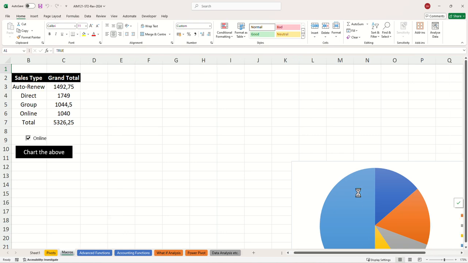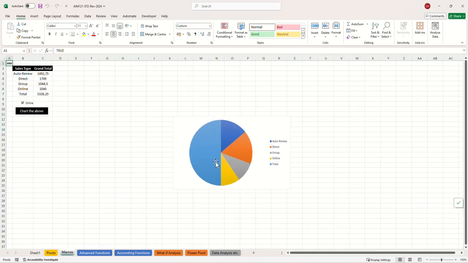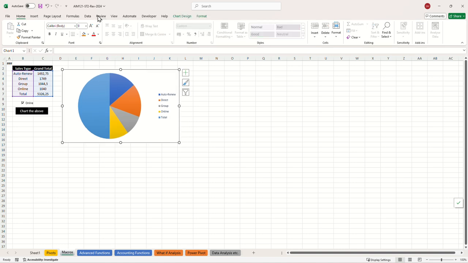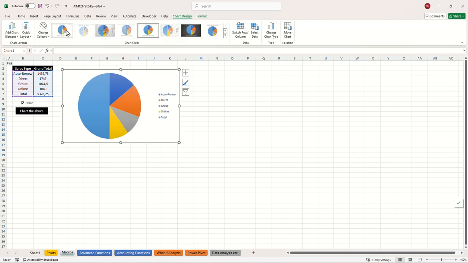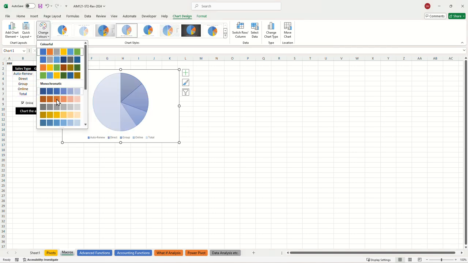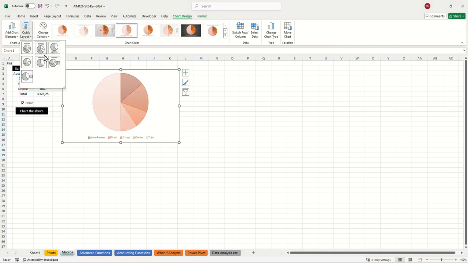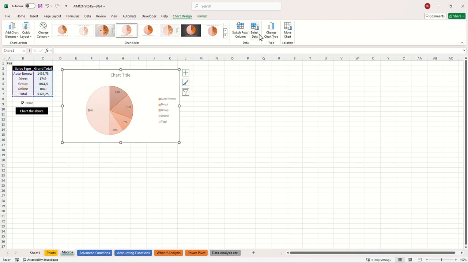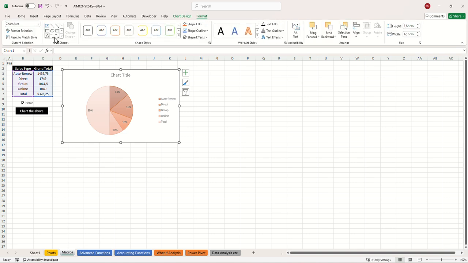You'll see in the cells below, it has created this pie chart for me. And then I can move around this pie chart, and I can choose the chart design, the chart style that I want, and maybe the colors of the chart that I like, and the layout of the chart that I like. So there are all of those options. Remember how to use your chart design tab. Remember your chart format tab as well. We spoke about that in the first video about pivot tables and pivot charts.